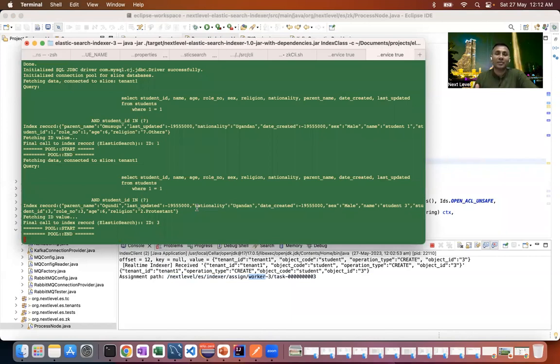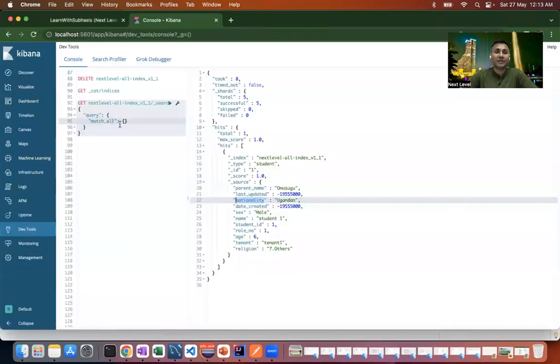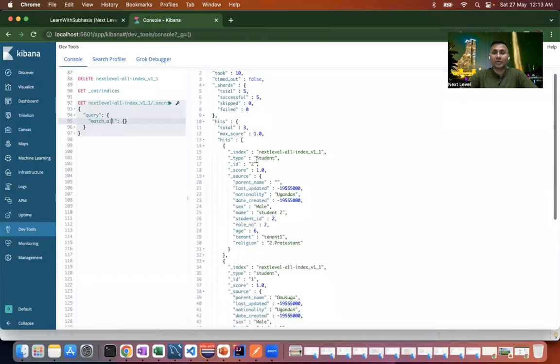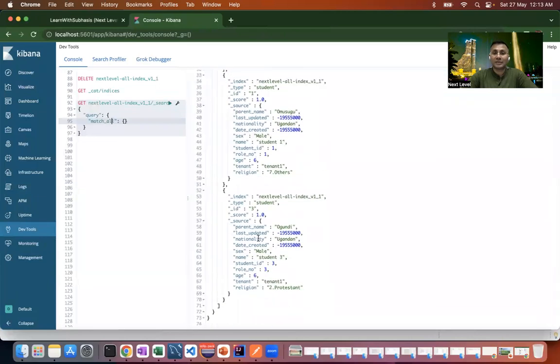You don't want to retain that anymore, right? It's not to be executed once again. So that's pretty much it. Worker 3 has executed, and you can validate that. So you have indexed 3 students so far. And this was the third one.